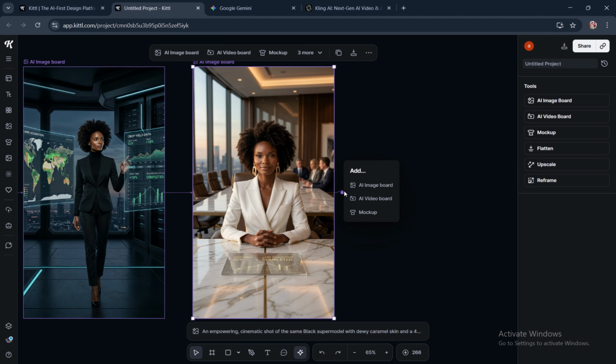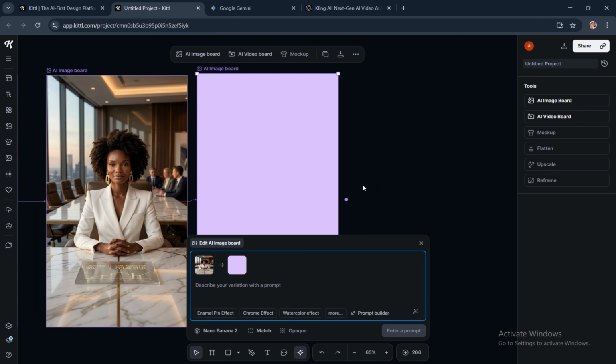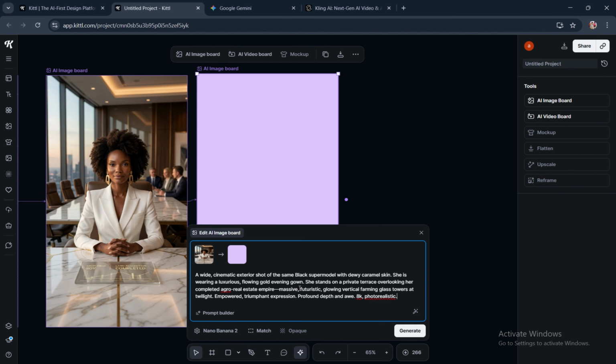Maybe she has worked, everything she has done. Now it is the final time for her to relax in her mansion or wherever she's doing. So we're gonna add a prompt: a wide cinematic exterior shot of the same black supermodel with dewy ceremonial skin. She's wearing a luxurious flowing gold evening gown.